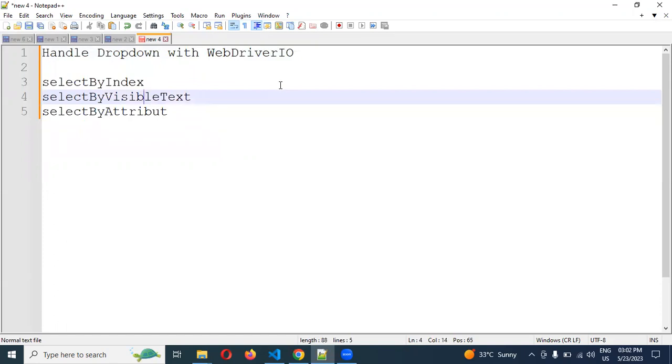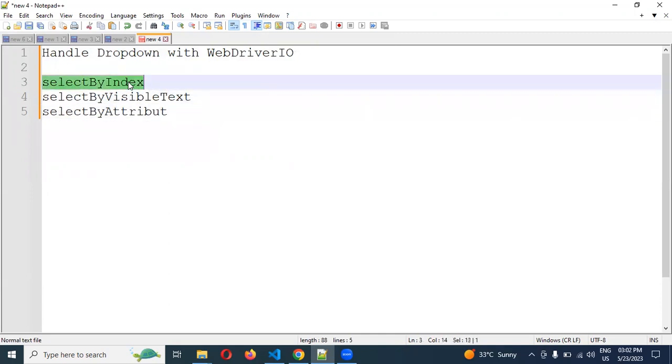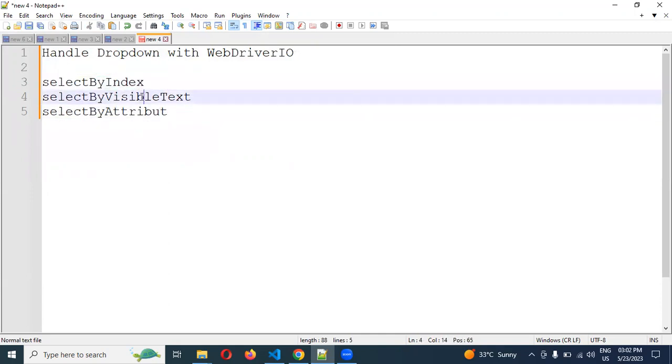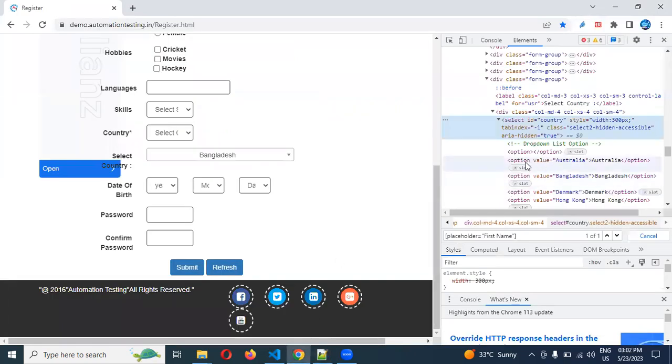If somebody has already seen Selenium or Python, a similar format is presented here also. Index is nothing but a number, visible text is nothing but the value of that particular label or option. Attribute is nothing but the value attribute of the option, and based upon this value we are going to select it.